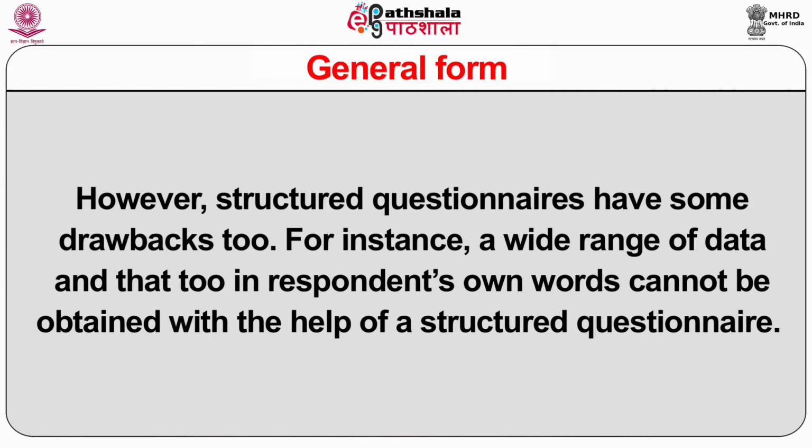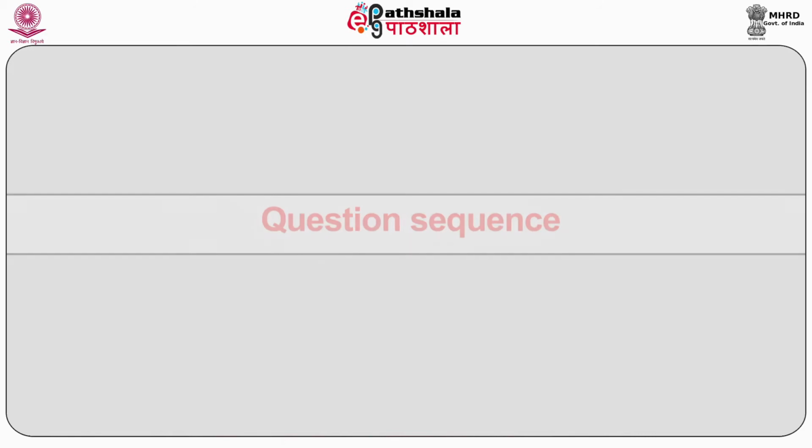A structured questionnaire is relatively simple to administer and less expensive to analyze. However, the structured questionnaires have some drawbacks too. For instance, a wide range of data and that too in respondents' own words cannot be obtained with the help of a structured questionnaire. Number 2. Question sequence. Question sequence is the order in which the questions are asked. Thus, to make the questionnaire more effective and to ensure quality of the responses, a researcher should pay due attention to the sequence of the questions while preparing the questionnaire.